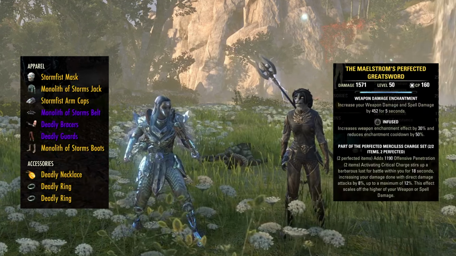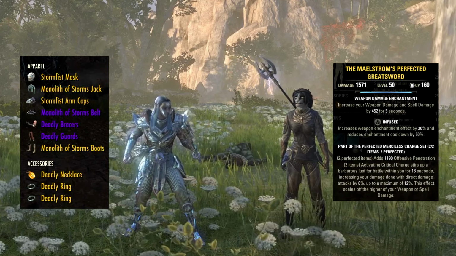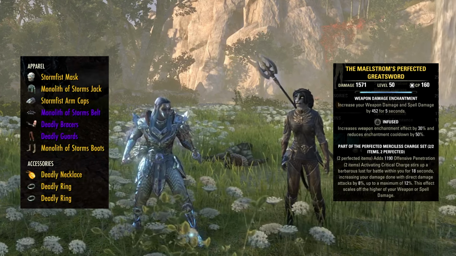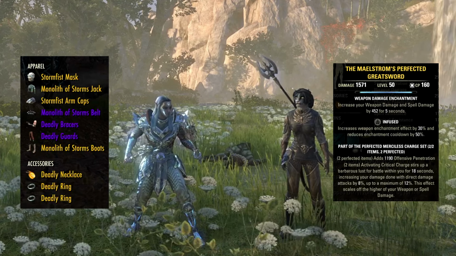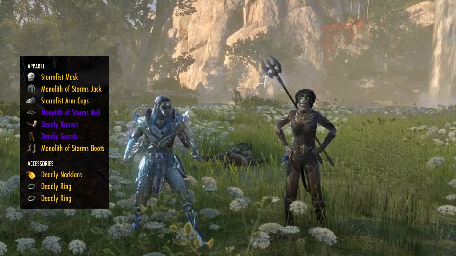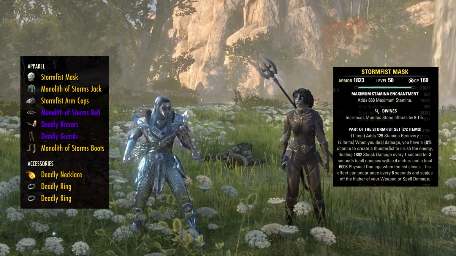On my back bar, I have the Perfected Maelstrom Greatsword. This got nerfed right in the middle of me working on this build, so Rapid Strikes won't do quite as much damage as it would have. But the total damage is still right there with the other builds I've been uploading, so it's not a big deal. I'm also wearing 2 pieces of the Stormfist Monster set, and that got hit hard by the nerf hammer.